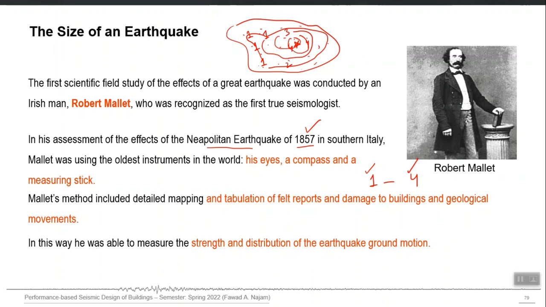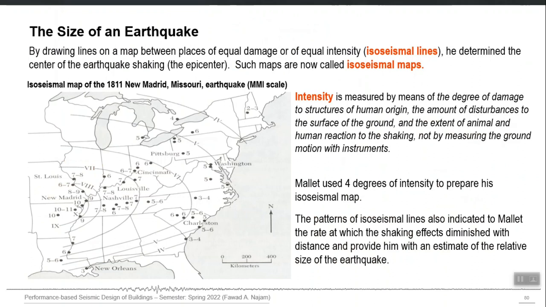He called that point as the centre of earthquake. That is how he located the centre of earthquake or epicenter. Isoseismal lines or isoseismal maps — these kinds of maps give us an idea about the intensity, felt intensity of a particular earthquake. They are the example of very first intensity maps. Intensity maps tell us how much was the ground shaking level or damage or whatever is the effect of that past earthquake in map form. He gave the concept of isoseismal lines or isoseismal maps.